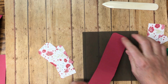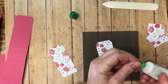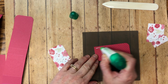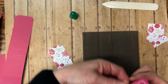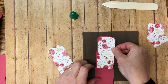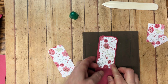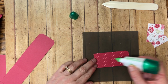So we're going to add the big pieces first, get those out of the way. I'm just going to take that dry piece off of the glue. I like to tap my glue down, and now we're just going to add the glue all the way around. That's all you need. And let's bring in our holder, and this just lines up with a 1/4 inch border on all sides. Looks real nice. And now we're going to flip it over. We're going to put the other one on as well.